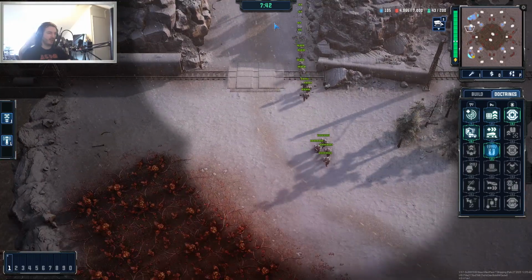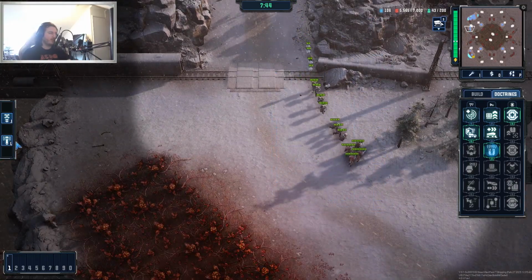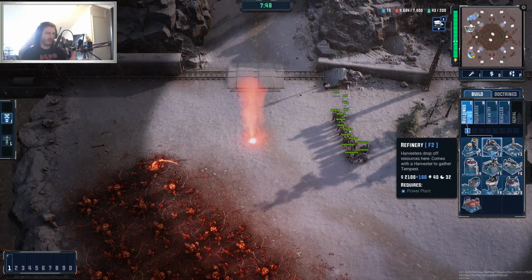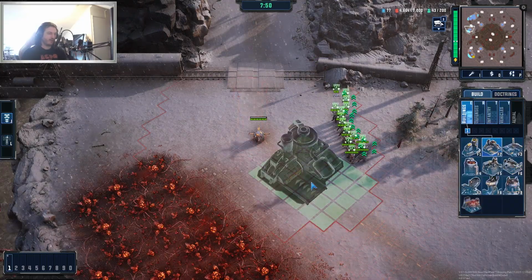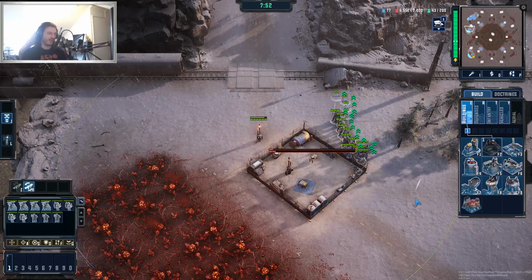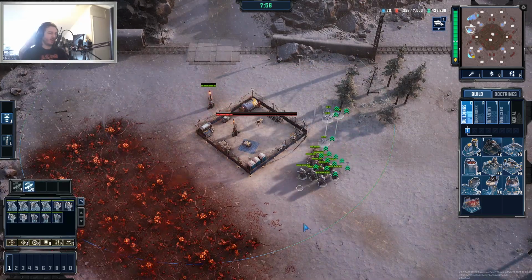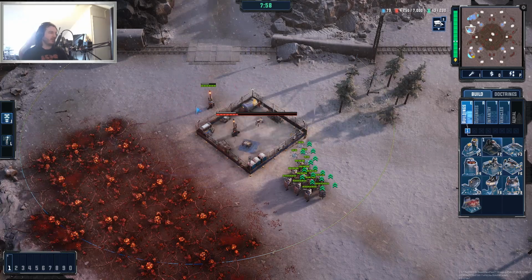Right, so now these guys are here. I'm going to just chuck this support beacon down. And what's really cool about this is the support beacon comes down and I can build a refinery like that. It acts as a nice range. It also acts as comms. So if you drop this down while you're fighting the enemy, you'll do a ton of damage to them.